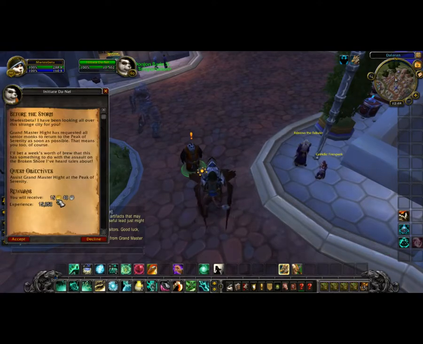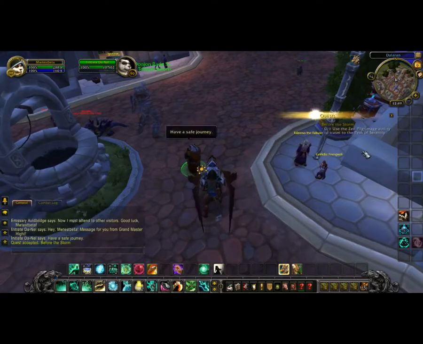I have been looking all over this strange city for you. Grandmaster Height has requested all senior monks to return to the Peak of Serenity as soon as possible. That means you too, of course. I'll bet a week's worth of brew that this has something to do with the assault in the Broken Shore I've heard tales about. Have a safe journey.